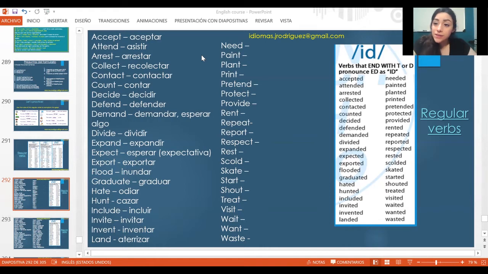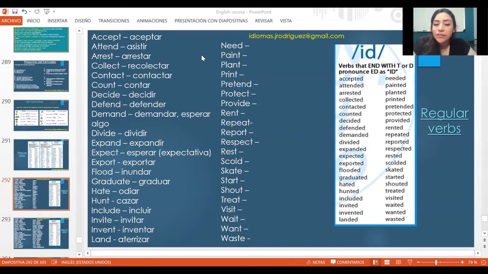Pero de asistir a un lugar es attendance. And the verb is attend. ¿Ok? Arrest, arrestar. Collect, recolectar. Contact, contactar. Count, contar. Decide, decidir.